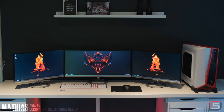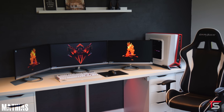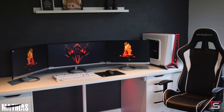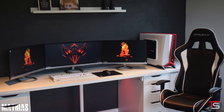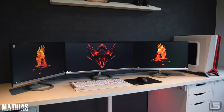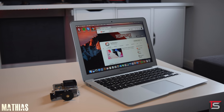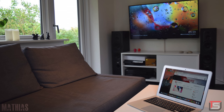Matthias is up next all the way from Denmark, and holy cow — for a 15 year old you did a pretty damn good job. It says in the notes that he's the CEO at codefweb.dk and this setup is made for gaming and work. A 15 year old managing his own website and having a killer setup like this — wow. When I was 15 my setup was a crappy CRT TV with a Nintendo 64 underneath it and one game. I had no laptop, no PC, didn't even have a phone. It's crazy to think that some teenagers have multi-monitor setups and high-end gaming PCs. More power to you Matthias — I'm actually very impressed with what you were able to achieve at such a young age.